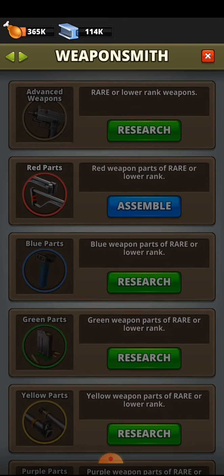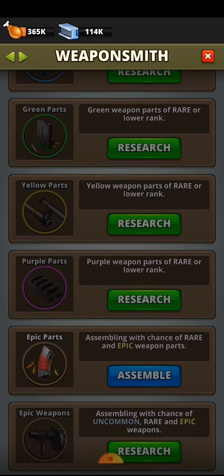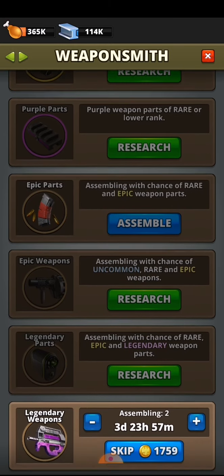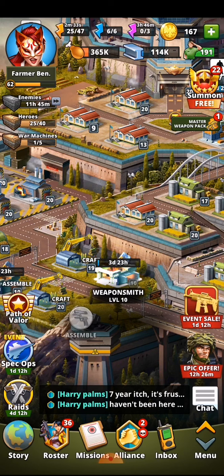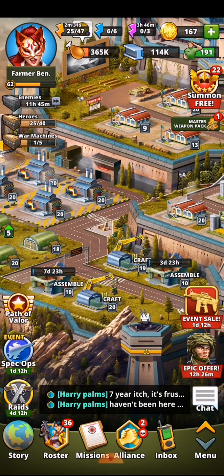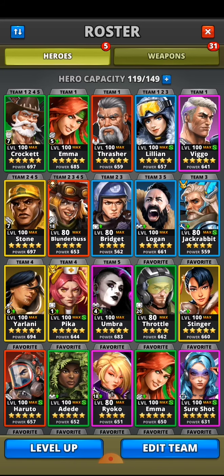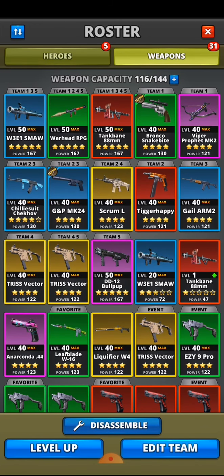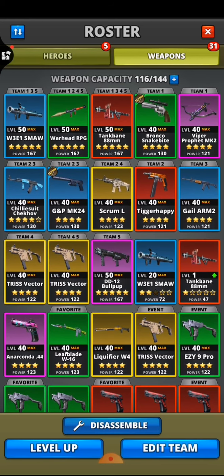Personally, I haven't used any of the other elements particularly. Red parts, as you can see, I've researched that. Epic weapons can be useful. I'm not short of 4-star weapons, so I haven't really used it very much. But the legendary weapons chance is worth having because legendary weapons are hard to come by. I've been playing the game now for approximately 3 years, and I still do not have a 5-star yellow weapon. So you can see I've got a 5-star blue weapon in the W3E1 Smal.